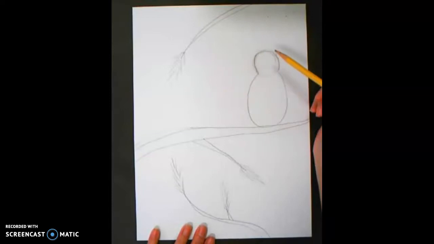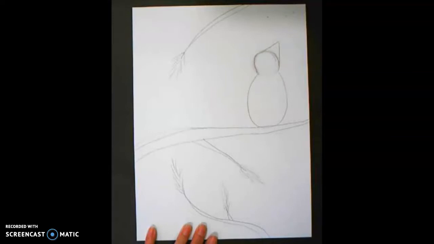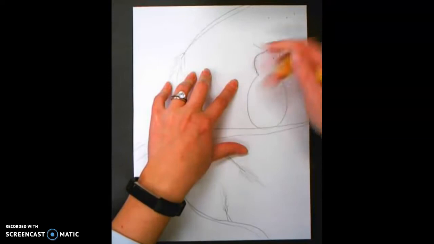Cardinals have this really cool mohawk on their head that comes off. To make that, we will be making a triangle. It's almost like a little shark fin coming off the back of his head or a party hat. Give your cardinal a little party hat. He's ready to party. A bird party. And again, erase the line and make it one big shape. Okay.